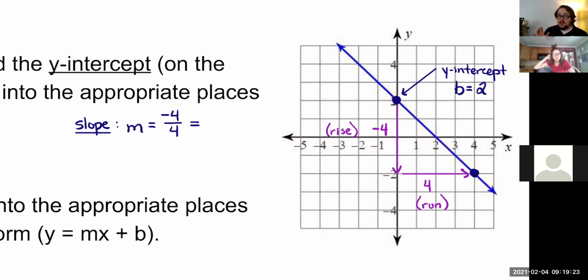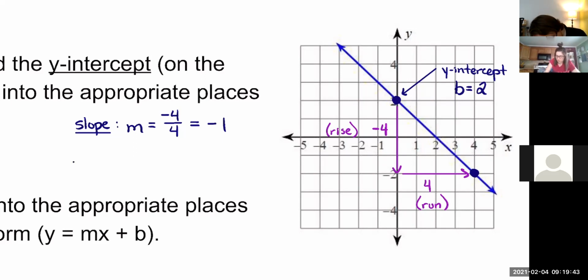Now, that was especially true anytime we were going to graph something. We're not actually graphing anything today. We're just writing the equations. So personally, if I was doing it and I could simplify it down to just an integer, I would take it all the way down, and in this case to -1 as well.